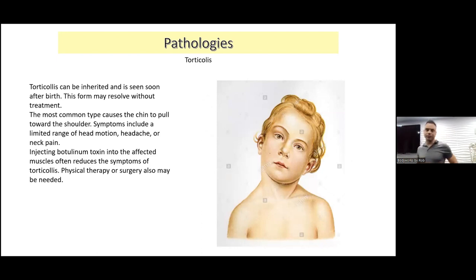Torticollis, again, is a bit of a postural abnormality, where an involuntary contracture of the SCM, your sternocleidomastoid, causes your head to be laterally flexed to one side and turned to the opposite side, and even the chin kind of tucked, right? So this can be caused for several reasons. And in some cases, even children develop this. I think they call it wry neck, where the child's head is turned to the side.